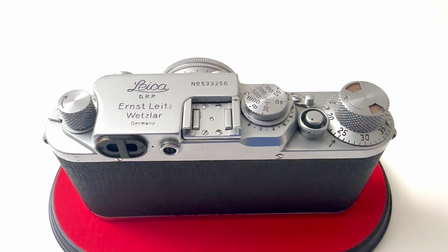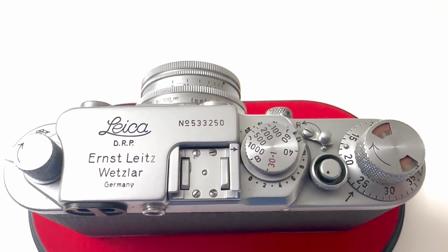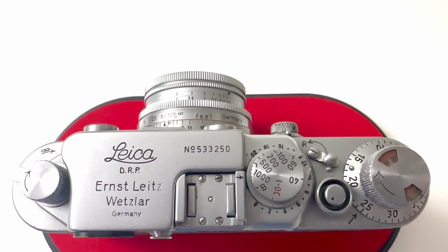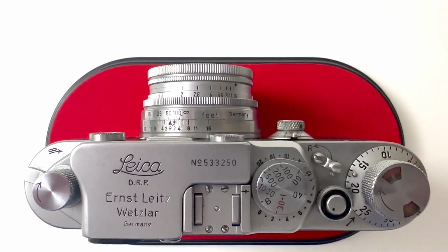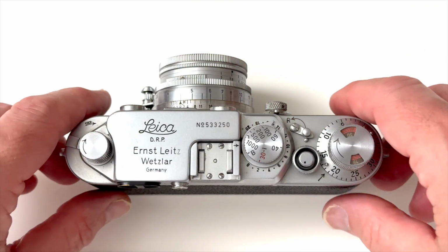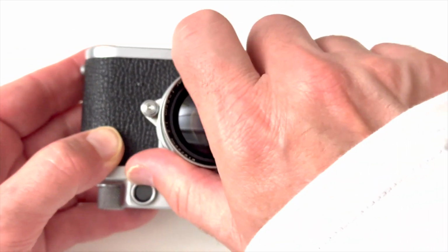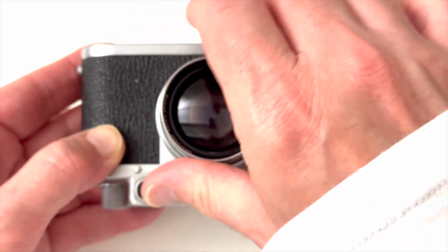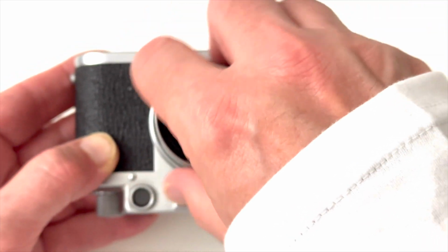This camera is part of a long lineage of rangefinder cameras dating all the way back to 1913, when the first prototype was developed by Oscar Barnack. He was a mechanical and industrial engineer, and this was the first camera using 35mm film. That Summicron lens was the highest quality optics 50mm available at the time.